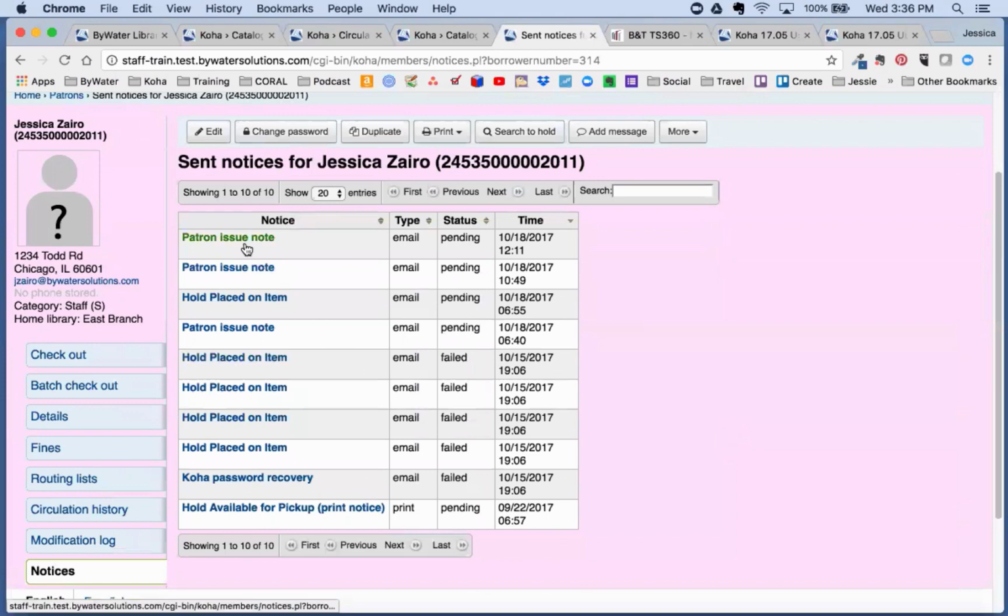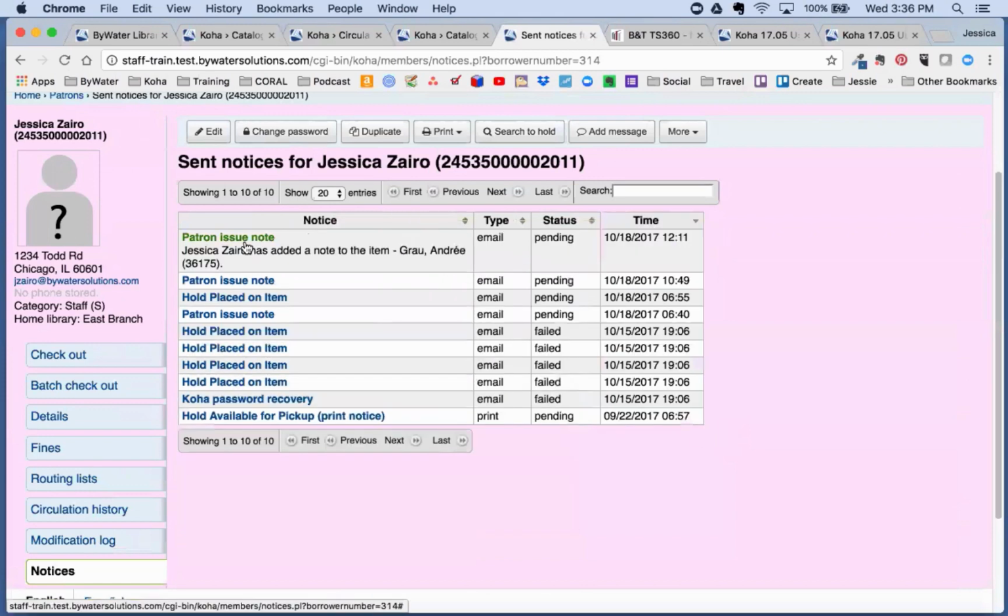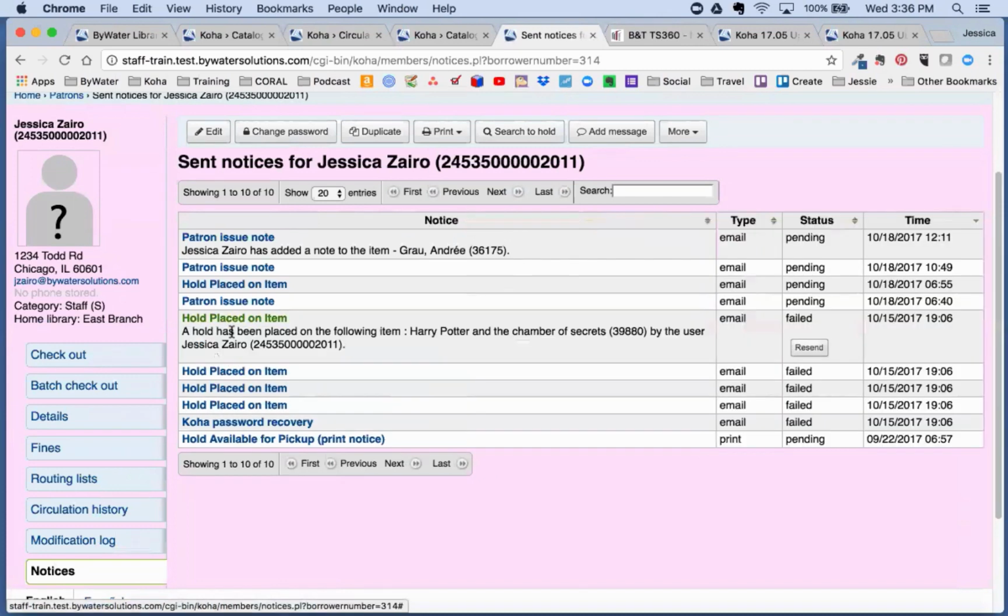For those of you who were on earlier, there's my patron issue note. But you'll notice here now that I have a few that have failed. So if I come over here to hold placed on item, one that has failed, you'll notice that there is now a resend button under that status.